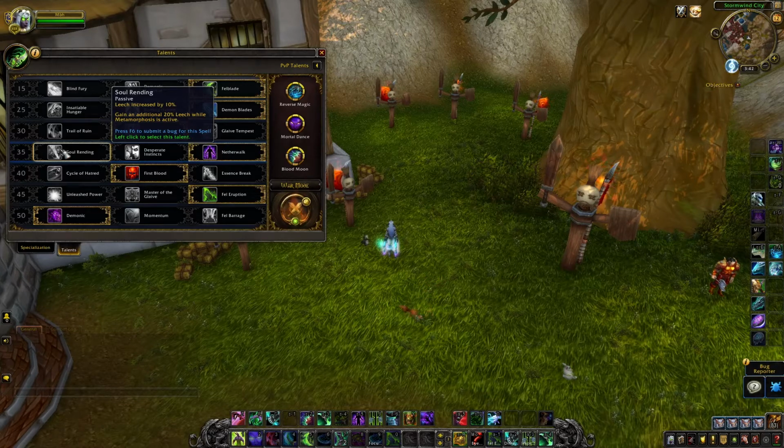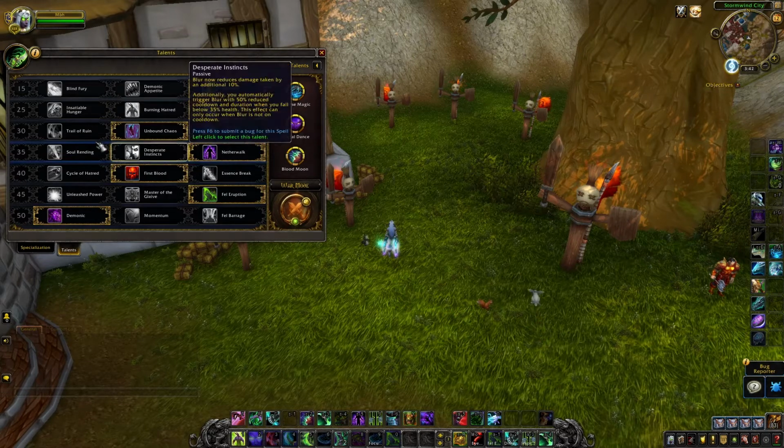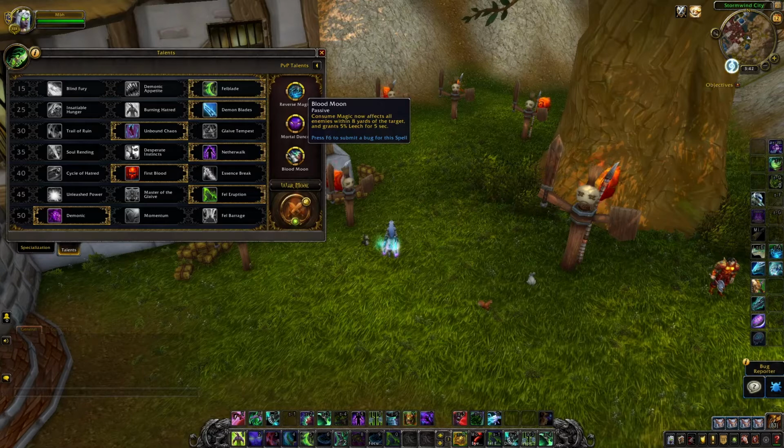If you're running Collective Anguish Legendary, that can be really good, which means you'll have more healing, right, whenever you use your I-Beam. So that's how it can work with Blood Moon and Soul Rending. You'll have a little bit more healing, assuming you're running Collective Anguish, and whenever you I-Beam, and you're running the Fell Devastation legendary, you're going to get healed. So that's pretty cool, and just another little tidbit on how Blood Moon can be used.